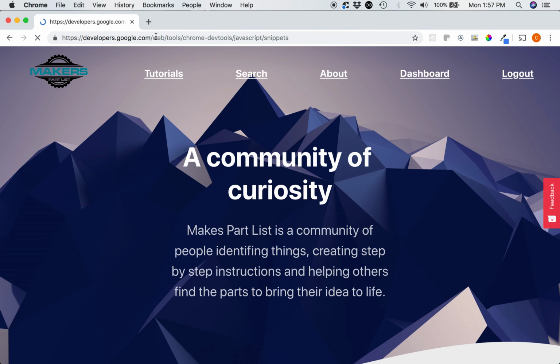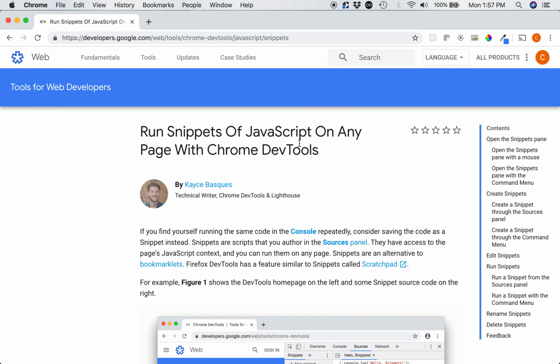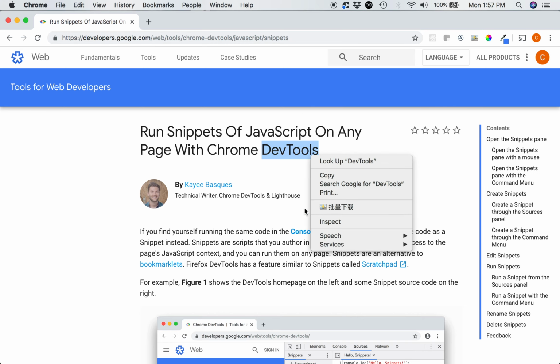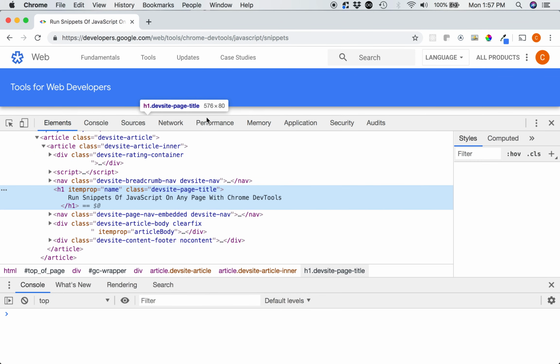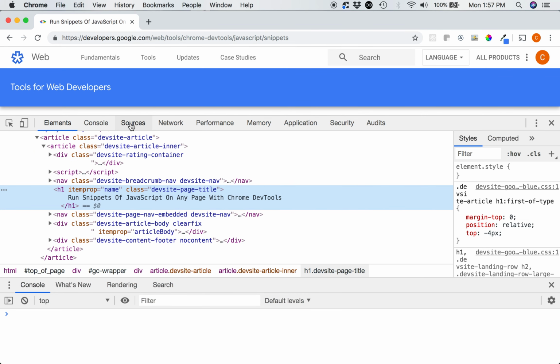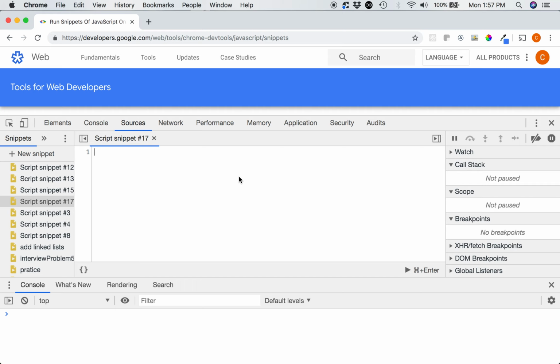Welcome. Today I'm going to be showing you how to reverse a string using snippets in Chrome DevTools. So, what is Chrome DevTools? It's a great little resource for developers to use. I like their snippets feature because it allows you to debug in a pretty easy way. You could use VS Code, but I like Chrome here.